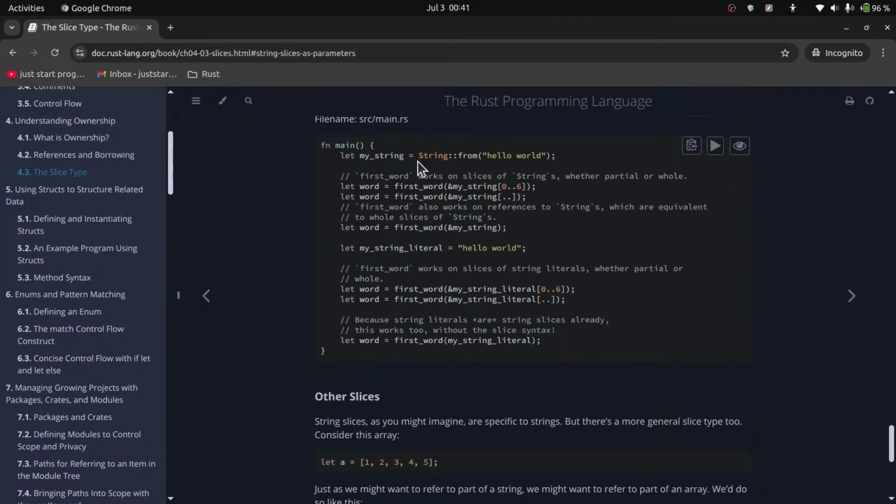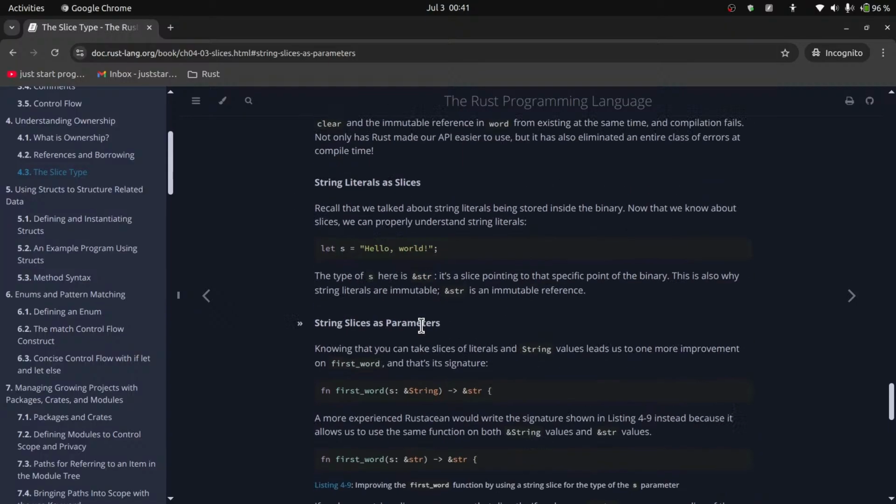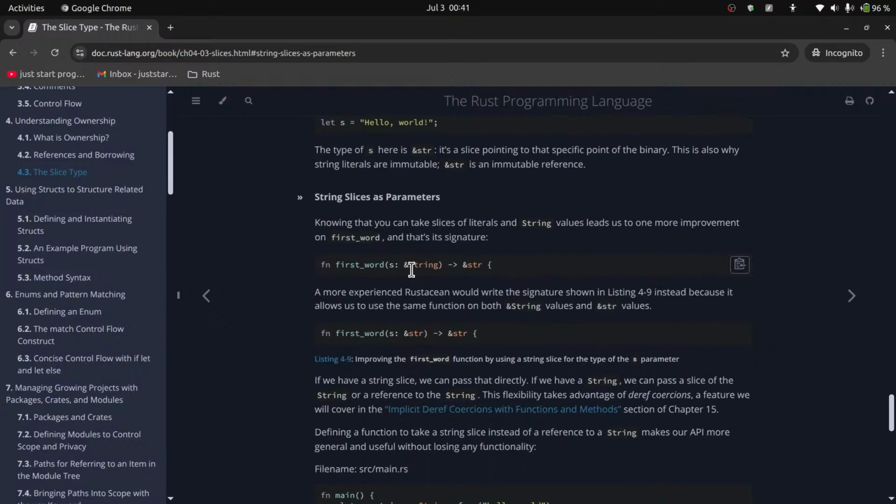How is that done? Hello world, my_string, word, first_word. They did not change the first_word function, but only this part.